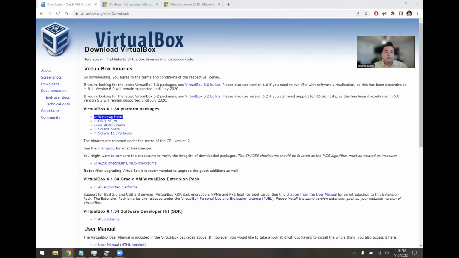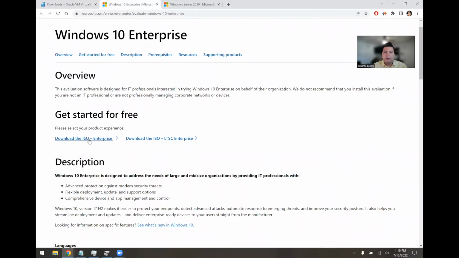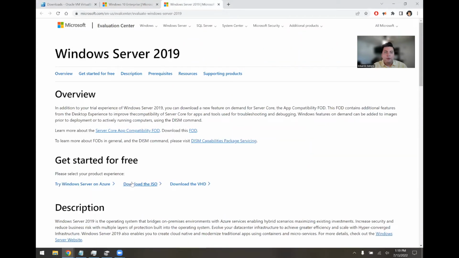We're going to start by downloading VirtualBox. You can download the Windows or OS X for Mac, or even Linux if you'd like. Mind you, I don't believe there's good support for the M1 Mac right now on the software. After downloading and installing that, you're going to want to download the extension pack. Once you've got those two installed, next up, you're going to want to download Windows 10 Enterprise. You're going to want to get the ISO for that. After you've gotten that, you're going to want to get the ISO for Windows Server 19.